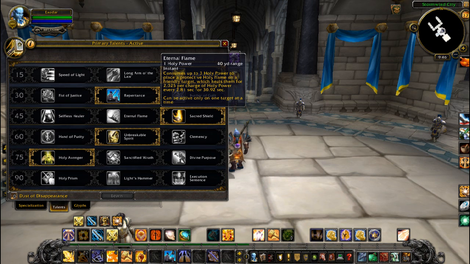Eternal Flame consumes up to 3 holy power to place a protective holy flame on a friendly target, which heals them for a bunch per charge of holy power every 2.81 seconds for 30.92 seconds. So that's cool. They get about 15 heals from that. I can't see that being used by a Ret Paladin at all, unless it's like a PvP arena type of thing. I can see Holy using that big time, and I can see tanks using that.